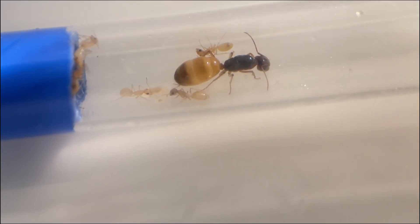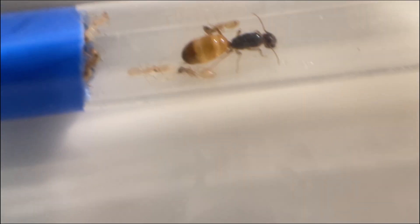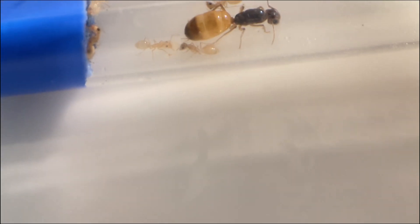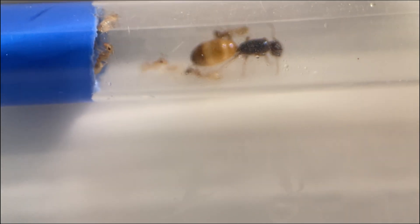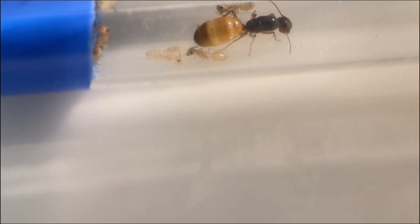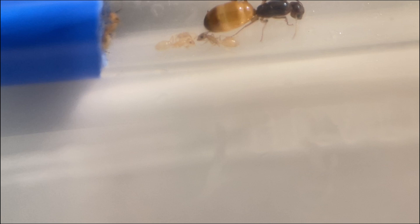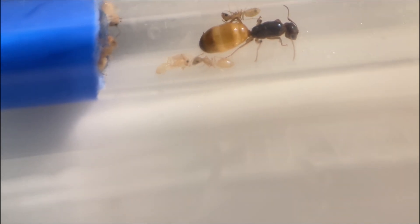Now, let's talk about the black gold Turkish archback ants. This colony has high visual appeal with their golden appearance, making them look like little jewels. However, despite their stunning looks, these ants are relatively shy. They usually come out at night when things are quiet to forage for food. Interestingly, when they eat colored food, their abdomens change color, which adds to their charm. This colony has high aesthetic value, and I'm excited to see how they develop.